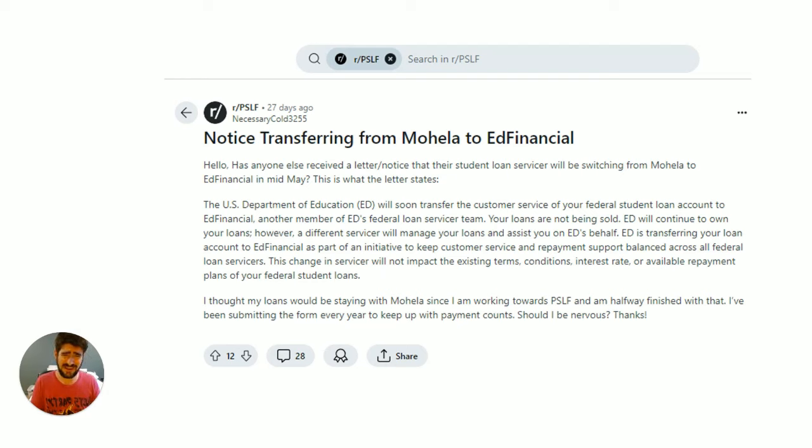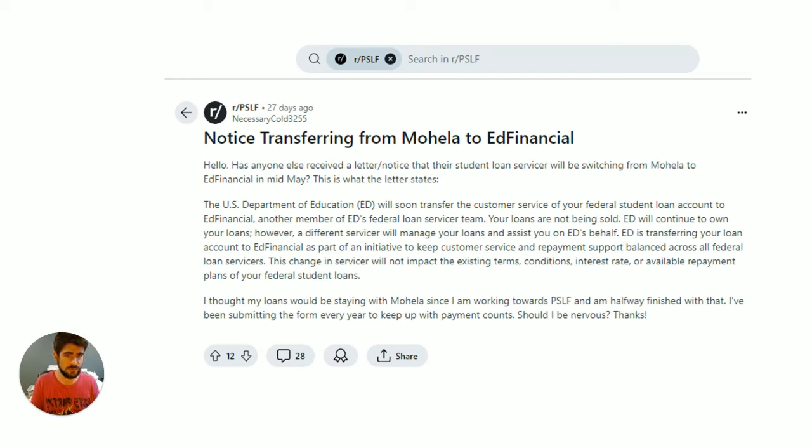So there's a lot of crazy things going on with MOHELA and just servicers in general right now. Keep in mind that the only servicer of the big four that has significant experience managing student loans that are in active repayment is Nelnet, and that's the only one of the big four. And so the vast majority of servicers don't have any experience managing all these complex income-driven repayment plans. And also because the pandemic paused student loans for years, a lot of the servicers have lost that institutional knowledge of how to do things in an efficient way.